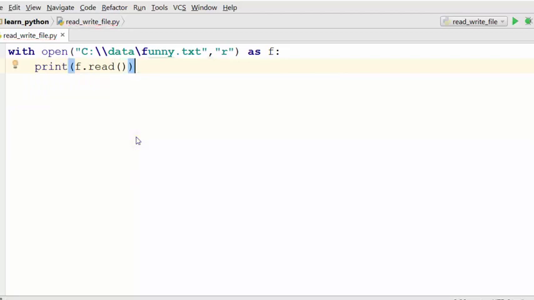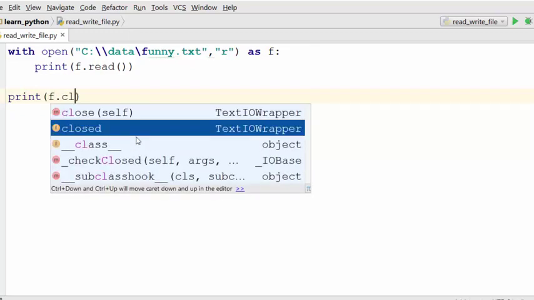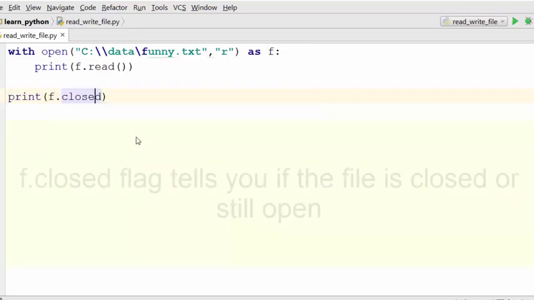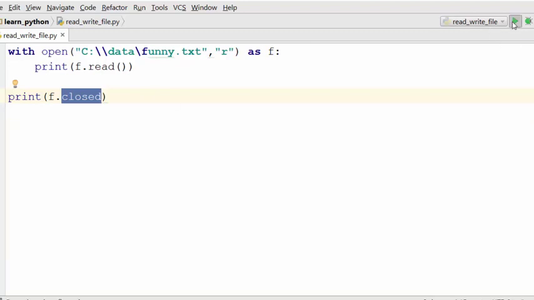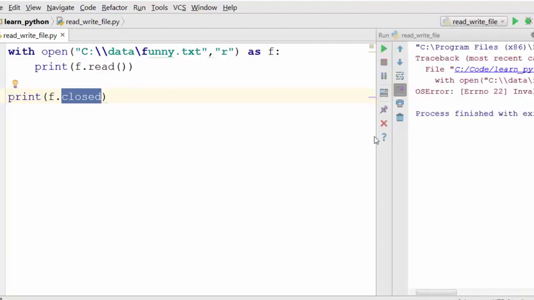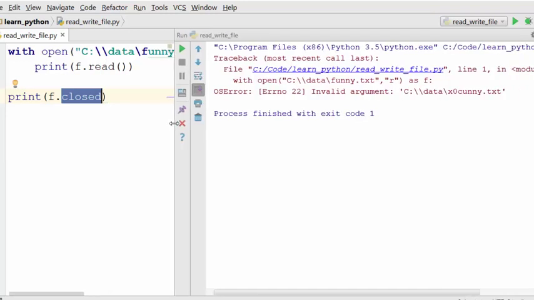Now how do I know if the file gets closed automatically with the with statement? You can print the f.closed flag. This f.closed flag tells you whether the file is open or closed. Let me run it. I'm seeing some error here.